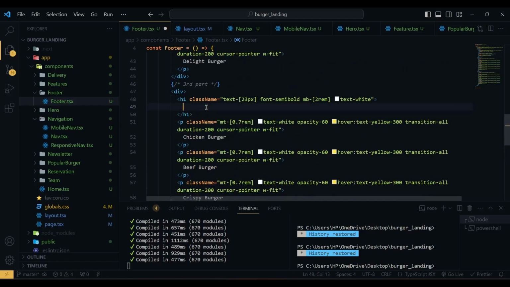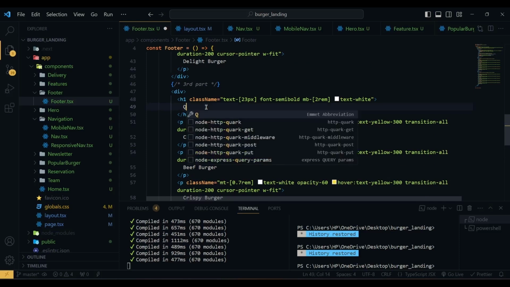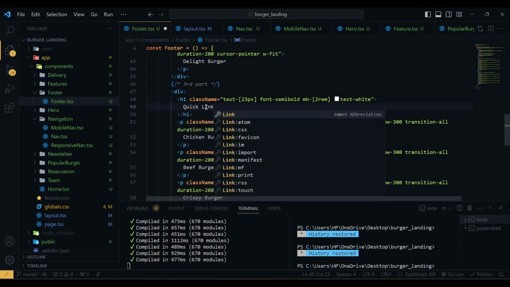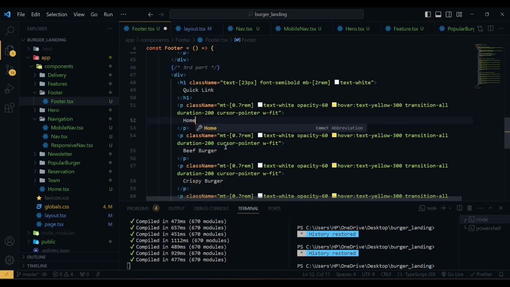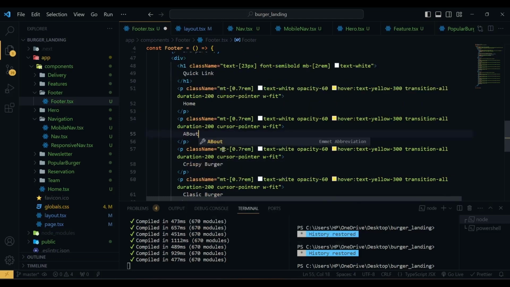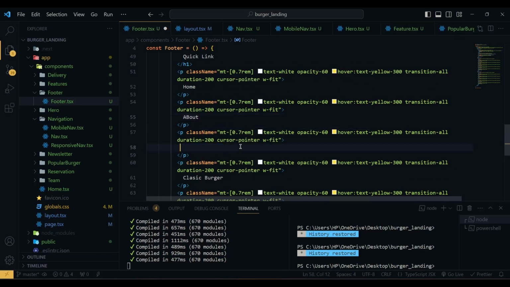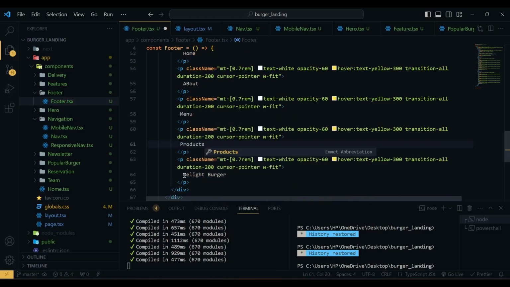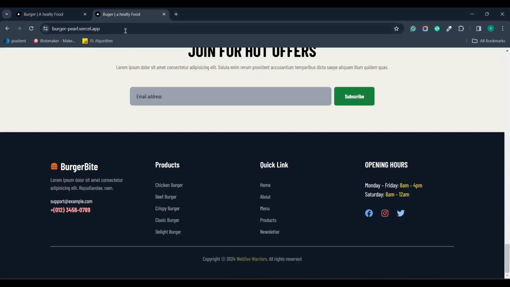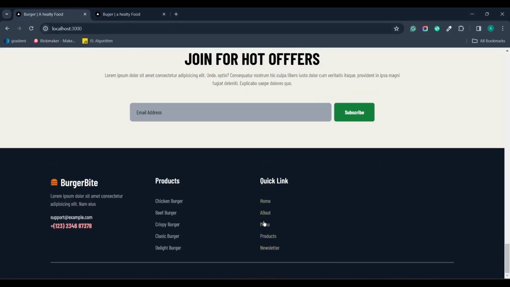For the first one the heading will be quick link, then we have home, then about, then menu, products, and finally newsletter. So if I check, this is our third part.